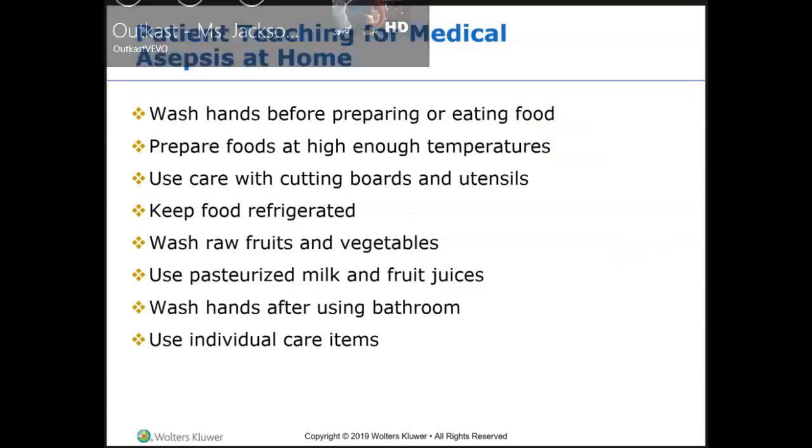Next is, as RNs, it is our primary responsibility to teach our patients ways to reduce their risk for infection. This slide provides great examples of the type of teaching performed before discharge, right? So pause it and take a look because it's really good. More specific teaching may be required. As an example, if the patient is going home and will need to perform their own dressing change, they will need to be taught how to properly change that dressing.